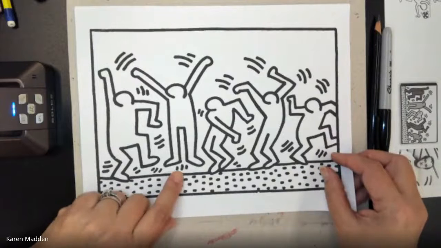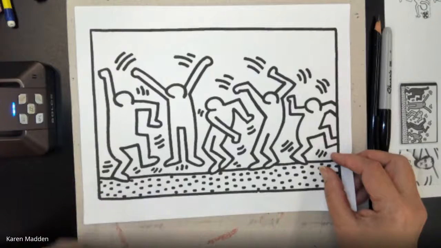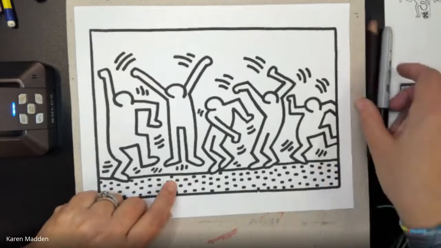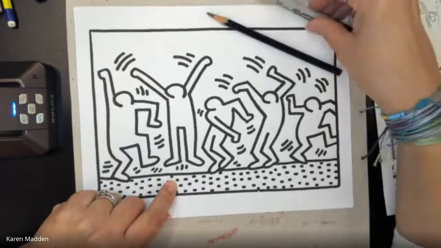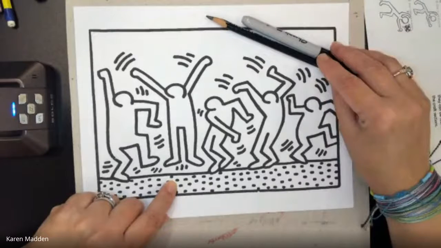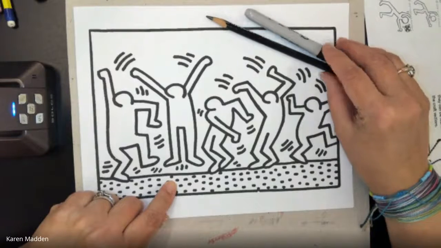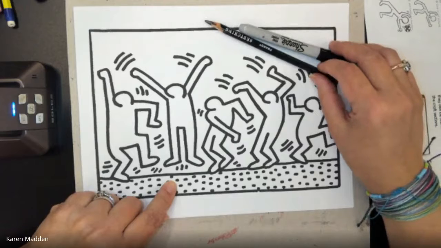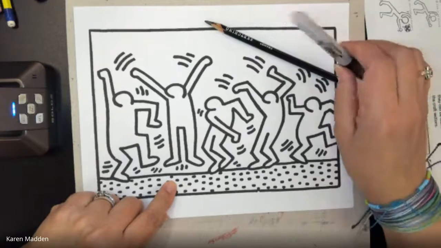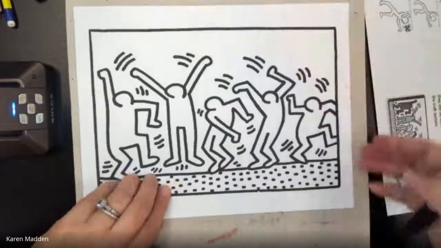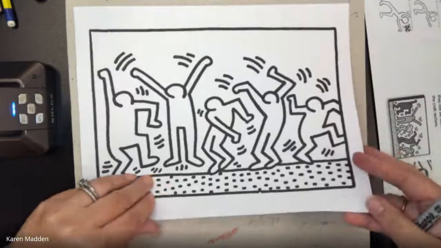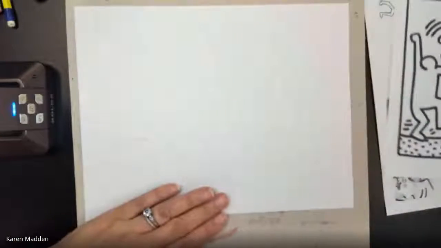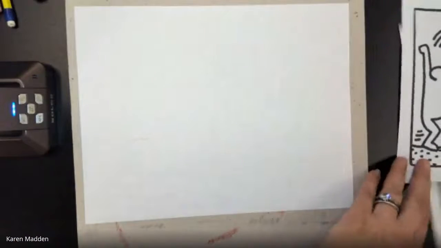You're going to need a piece of paper, a pencil, and if you have a Sharpie handy, that would probably be good for doing your bold lines and textures. So if you'd like you could start with pencil. I'm just going to go ahead and start with Sharpie and just jump right in. Sometimes it's just fun to just jump right in and just deal with it as we go.